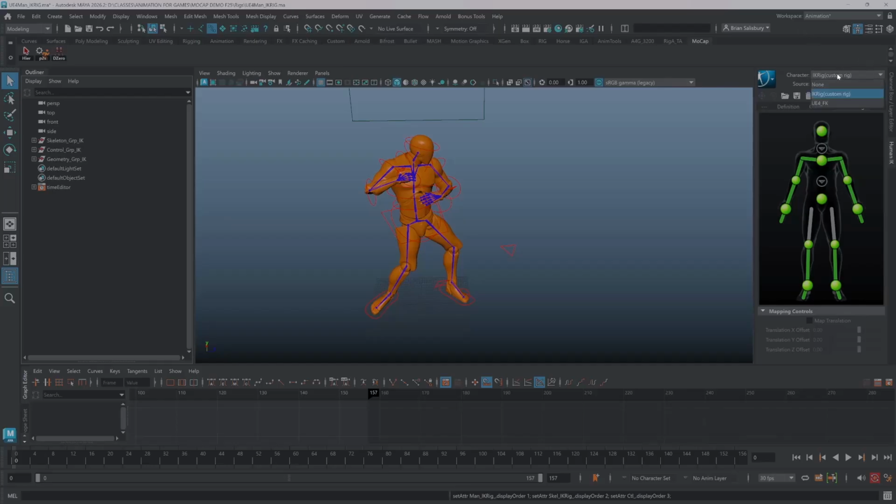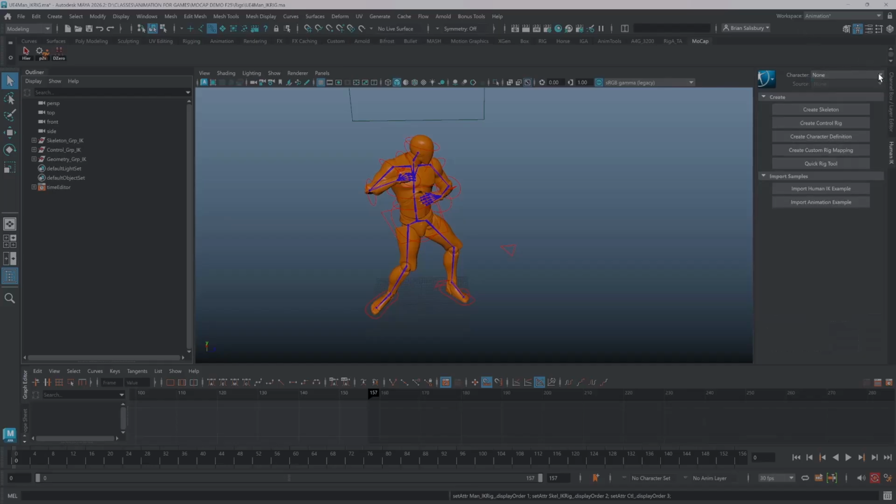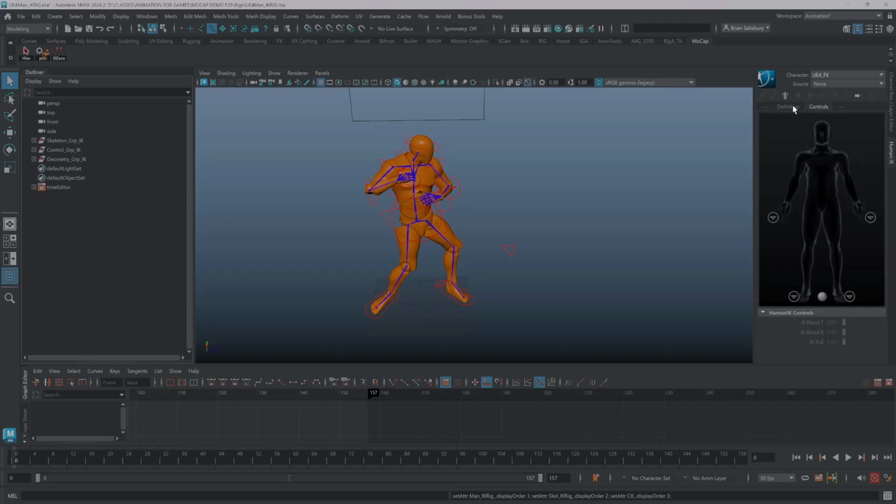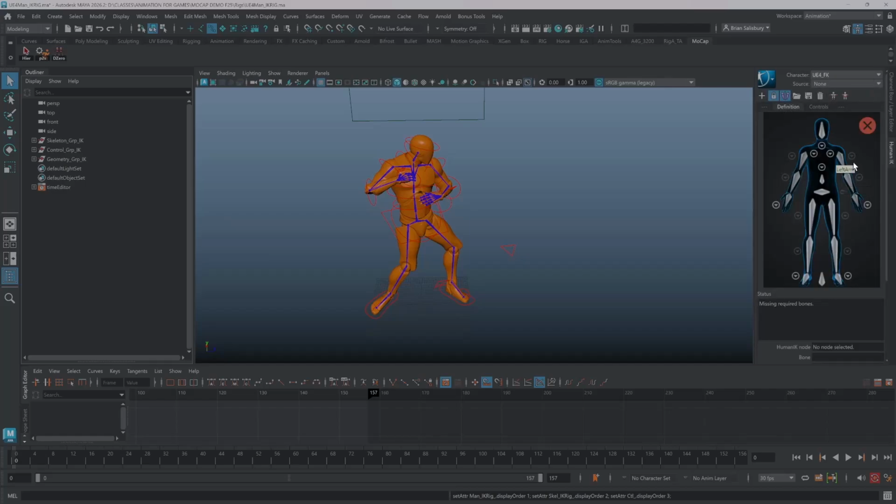So let's turn this to none. And then if we click on this, we can see that the UE4FK is still here. So we don't want that. So we can turn that on, go here to the definition. Now it's not green because it's not finding the skeleton anymore, but nevertheless it's still here and it's adding to confusion. So let's delete it.